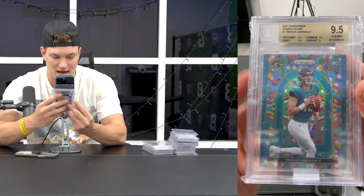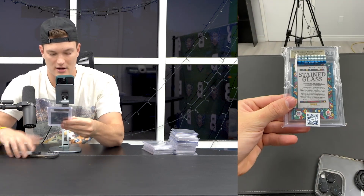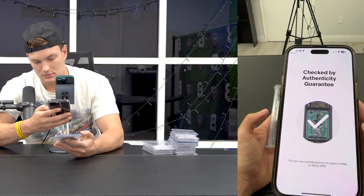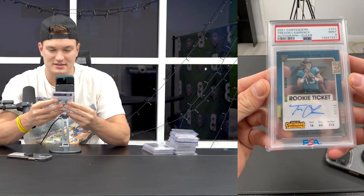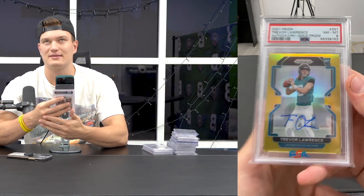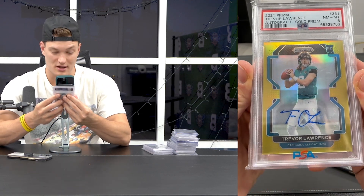Stained glass case hit 9.5 Trevor - bought this off eBay. You can scan it - it comes up authenticated. An old 9.5 rookie stained glass. I also bought one on Golden at SGC 9, cracked it, and got a PSA 9 - though SGC 9 is actually better. That card is up 100%. True Gold Prism - bought it off a customer back in the day for around $8,000, which was a steal, because this card is way more than $8,000 right now. True Gold numbered 2 out of 10.